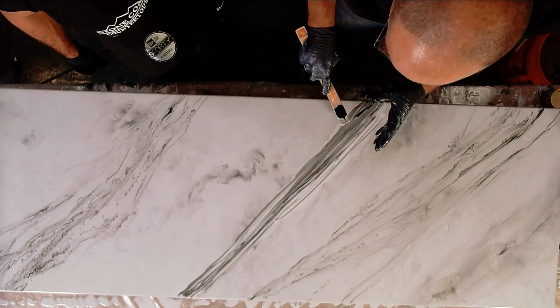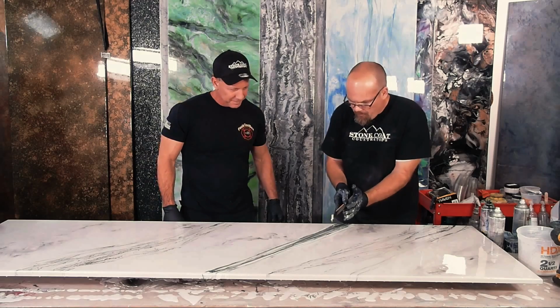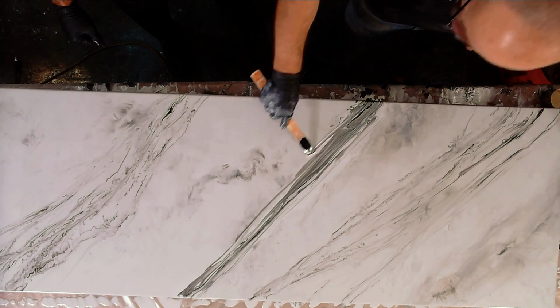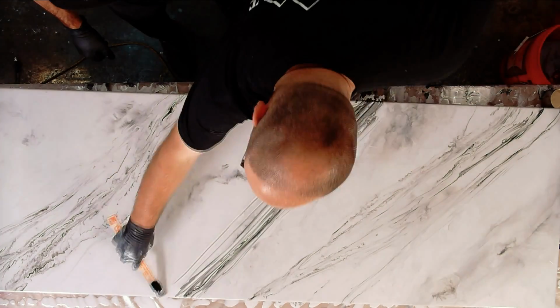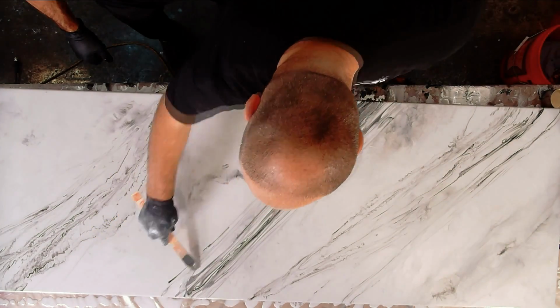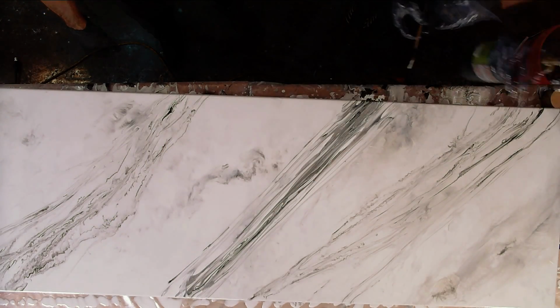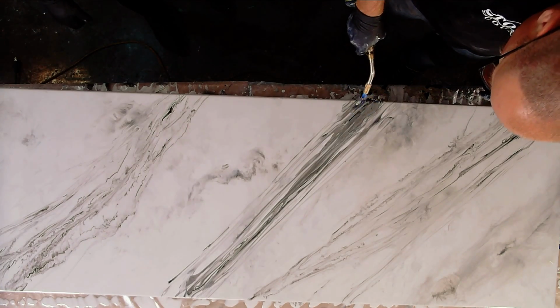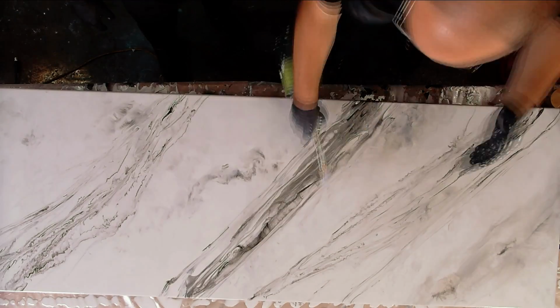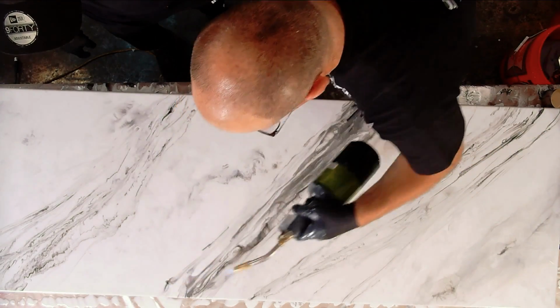Okay, so I now got all my color right there. I'm going to feather that out, and so it'll be more pronounced in the middle. We dragged black, white, silver, and bronze spray paint through our excess epoxy. Now I'm going to use that torch to make this look realistic. The excess leftover epoxy underneath the paints is key when doing this effect.